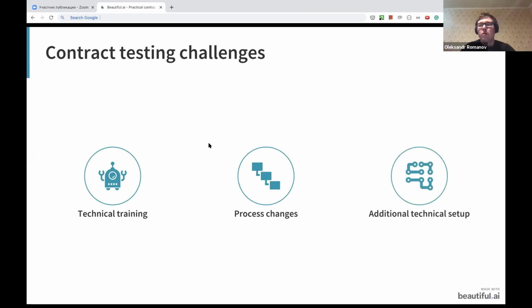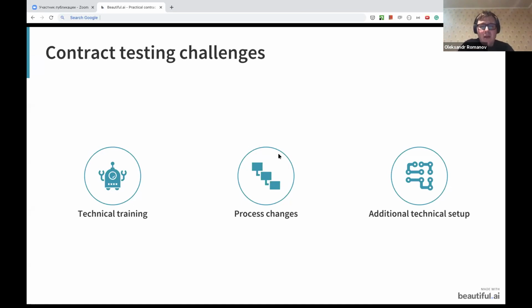And also you need to have skills, time, and people to get your technical setup. What I mean by that is, if you choose to host all of your artifacts like contracts in a separate repository, you need to have this repository and configure all of the necessary stuff to automatically build it and automatically place contracts and these artifacts somewhere. In our case, it's Artifactory, but you need to configure it once and update it from time to time.